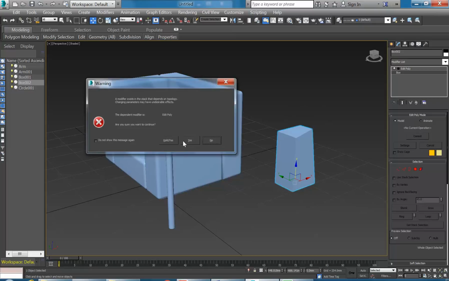And do you understand the difference, what an edit poly modifier is doing as opposed to converting to an editable poly? Essentially, when you convert to an editable poly, you're changing the object into something else. So you're changing the box into a collection of faces, and the box isn't there anymore. You can't go back and change the width and the height and the length of the box anymore. Yeah, if you want to change it, you have to move one of the faces or move one of the edges or something like that.